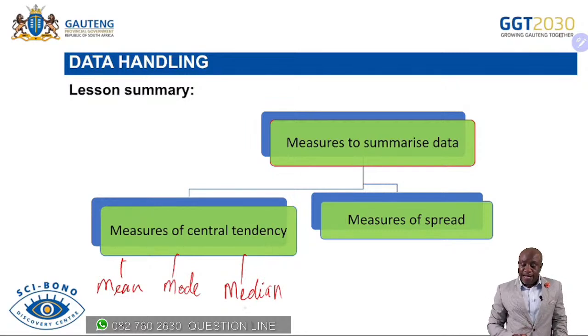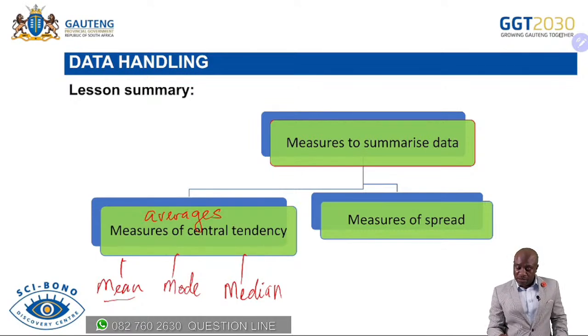Maybe I should have put the median in the middle there so that you remember that it is the middle value. And the mode, the one that appears the most, the one that has the highest frequency. And the mean, normally anybody in the street will call that an average. But remember, all of these are also called the averages. So when we say averages, we're referring to all of them. But when we say the average, in most cases, we are referring to the mean. But all of these, let's remember, in maths literacy, are called the averages.